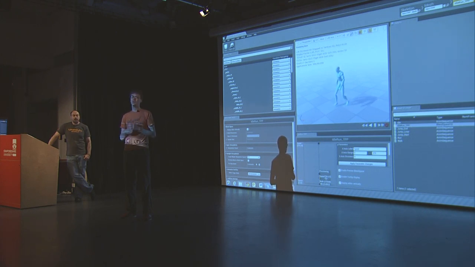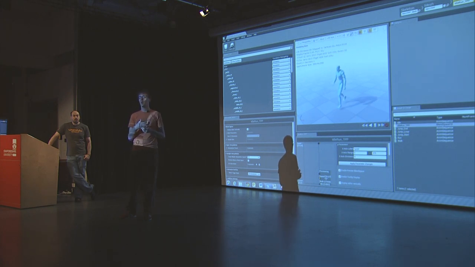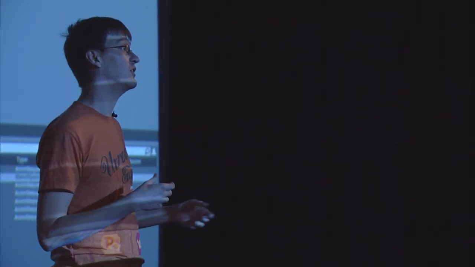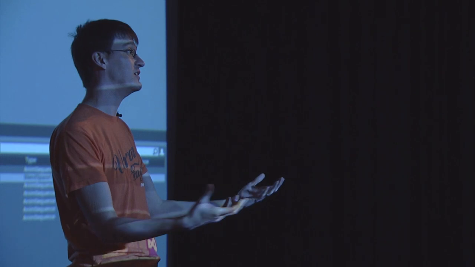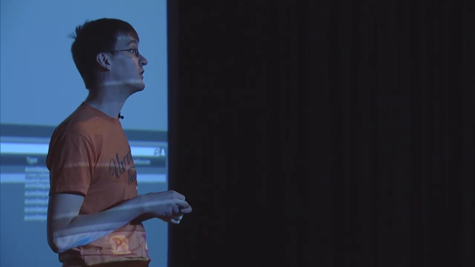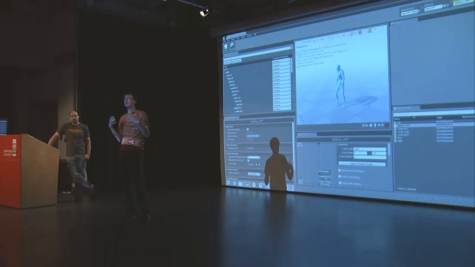Also, we've introduced some neat features like dormancy for replication. So in something like Fortnite, we have about 10,000 actors in the world that are replicated, but 99% of them are dormant. They're asleep, they're not sending any information. So you can build a world with a lot of replicated interactivity and just wake things up when you interact with them. They can replicate, and then they can go back to sleep again and don't take any cost. So you were limited in the number of replicated objects in your world in UE3, and that limitation has basically gone away.